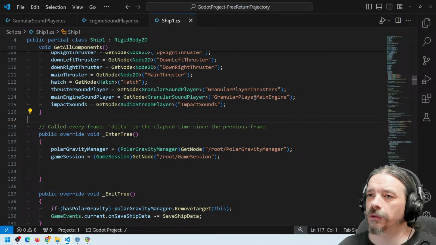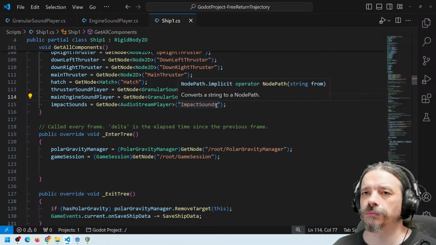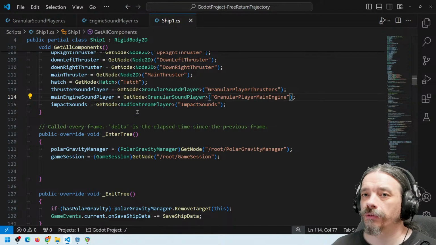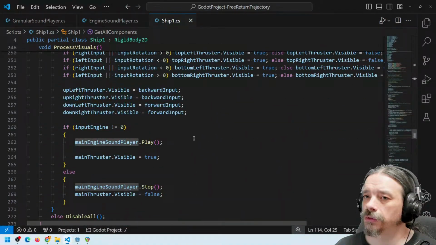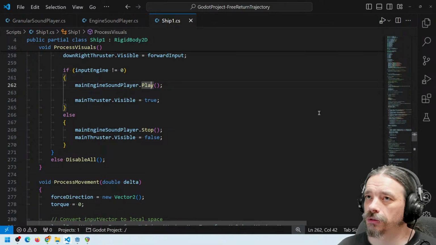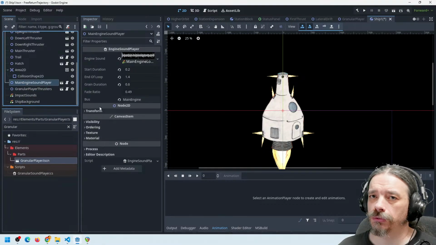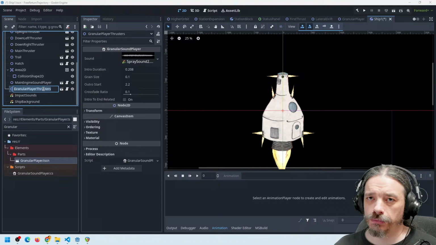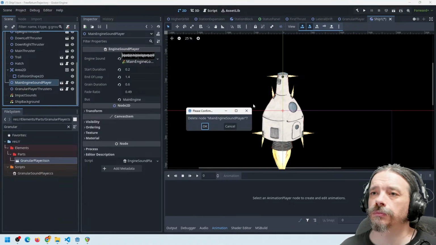Save. The main engine, I don't have the sound yet, but I will use the old sound. So everything should be the same, because inside them there is a stop and a play method, so this should work normally. I just need to swap this one also. Granular player thruster, copy, delete.